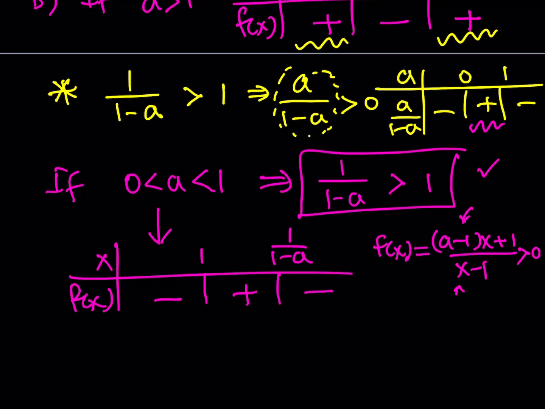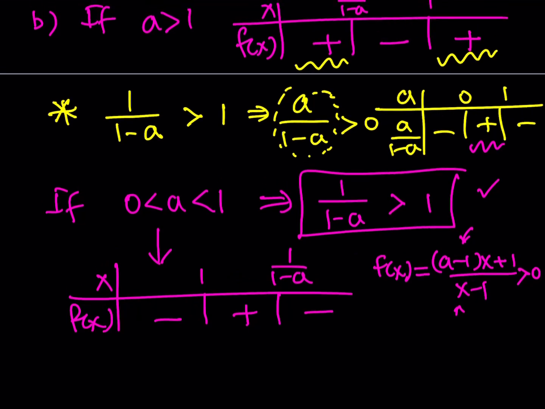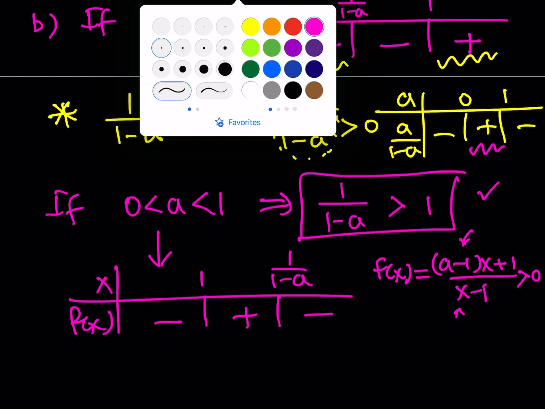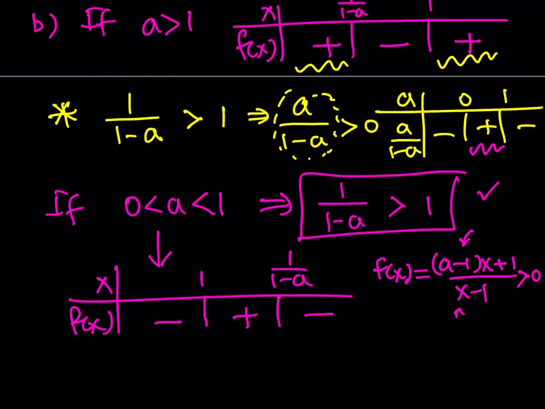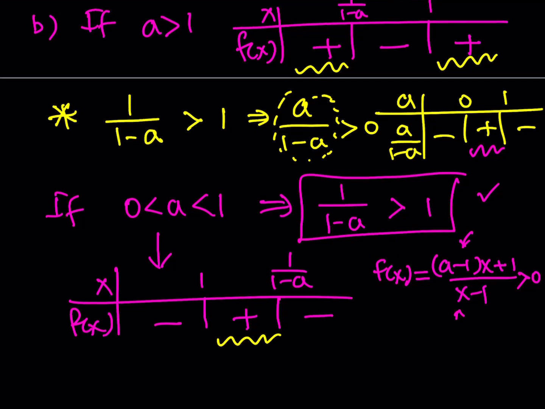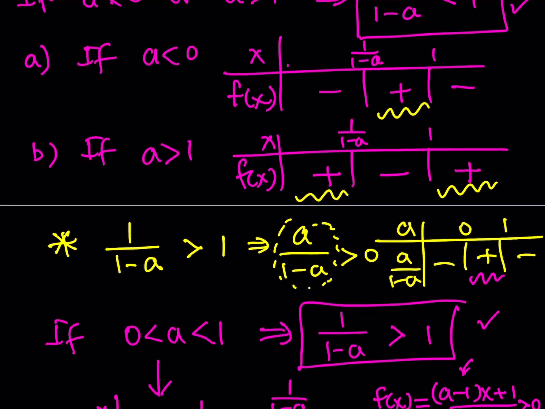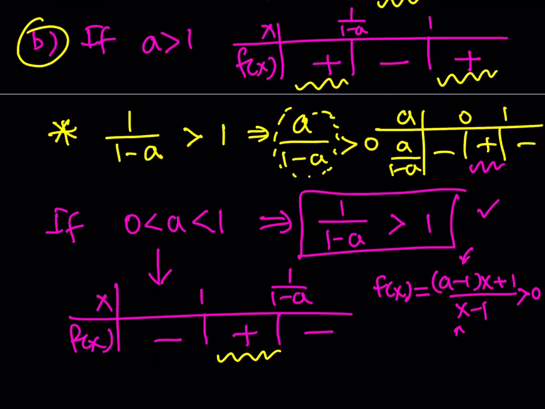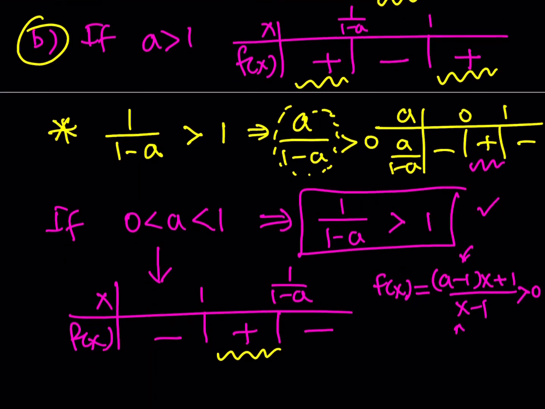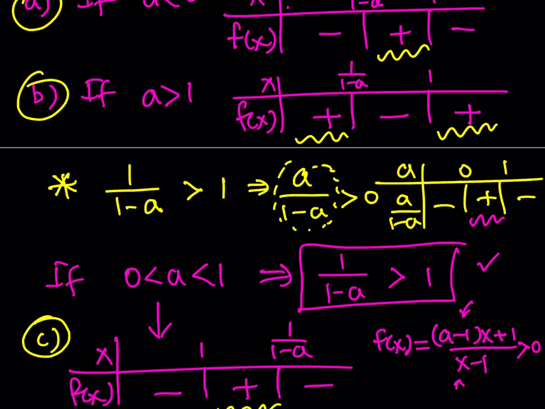All right? And in this case, of course, we're going to get the solutions here because we wanted this f of x to be greater than 0, and this is f of x, and we want f of x to be positive. Therefore, the x values are going to be between 1 and 1 over 1 minus a. Okay, so all these intervals that I shaded are solutions. For example, here in A, maybe I can call this C, even though we didn't have two branches here. So if you look at this one, and then this one, let's just put a C here maybe. Okay, if you look at three scenarios here, the parts that I underlined are solutions.